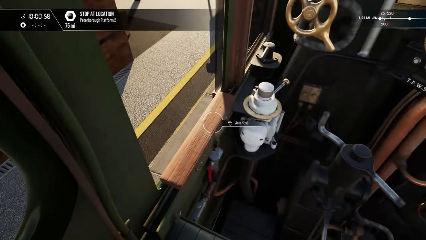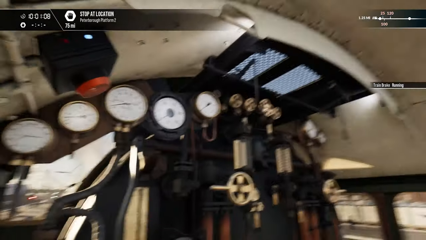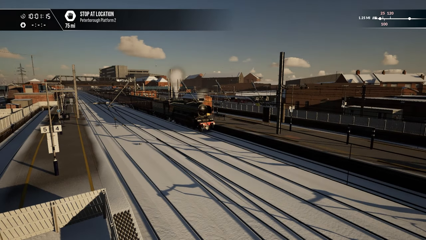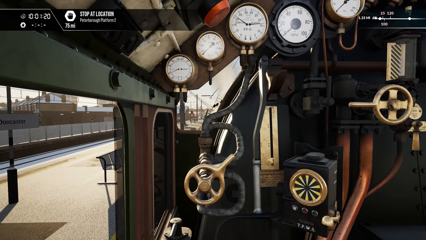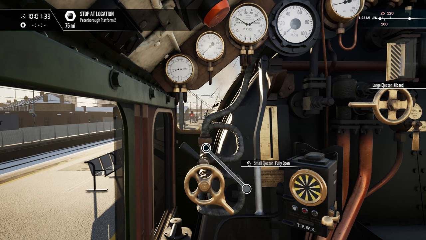Get the cylinder cocks. They would be open, wouldn't they? Yep, they're already open. Large ejector, fully open. Brakes off. I have absolutely no idea which brake mode we're using, so I'll just leave that alone. And the speedo is up here, so just bear that in mind. We'll close the large ejector, but we'll leave the small ejector fully open.